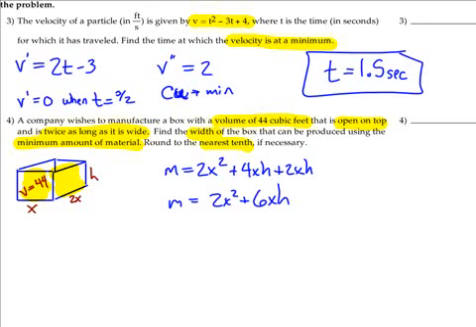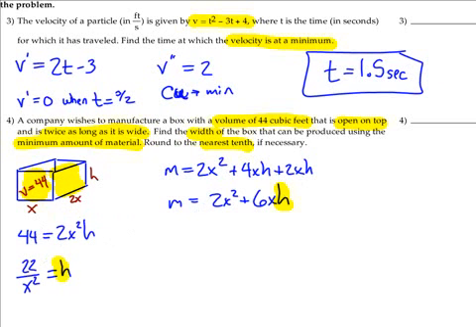The problem I have with this function is I don't know what h is in terms of x, and I don't want to do this derivative with two variables if I don't have to. And I don't have to because they gave me some information over here about volume. They told me that the volume is 44, but the volume is also length times width times height, right? So the volume of 44 has to equal 2x squared h. If I solve that for h, I would divide both sides by 2 and x squared. That would give me 22 over x squared is the same as h.